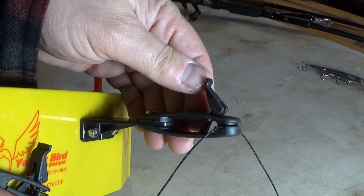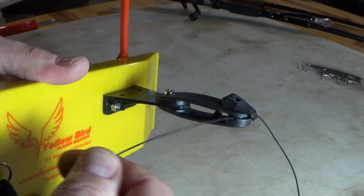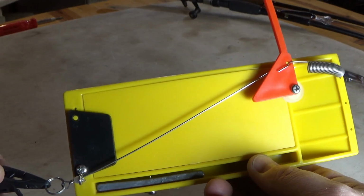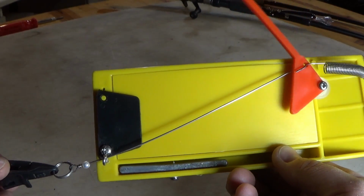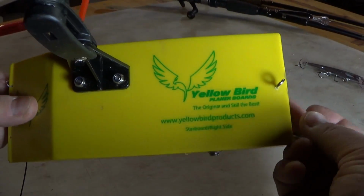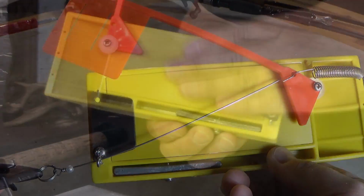I've had no issues with these really nice snap releases. Now, these Yellowbird Model 100 planer boards do come with the tattle flag option standard right out of the package. It's not something that you have to buy extra. That's where if you get a little bit extra pressure or pull off the back of the planer board, the flag kind of comes back to let you know that you have a fish, or maybe you picked up a weed or some kind of debris.